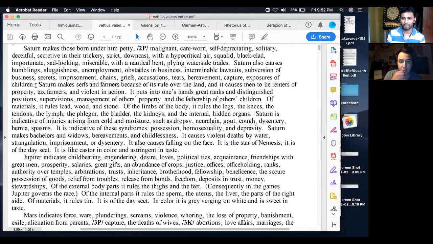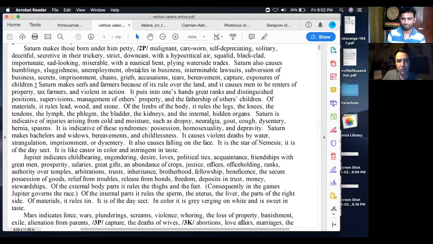And Saturn typically is described as ruling the skeletal structure, right? The foundations of a building, let's say, like it doesn't have anything else added to it. So this is emphasizing our foundations and that sort of thing.